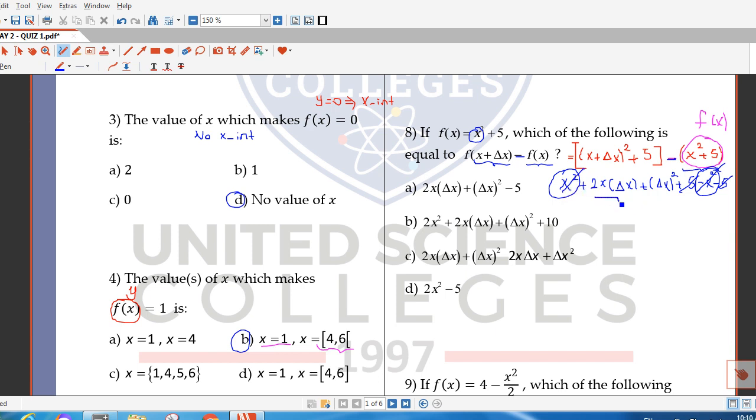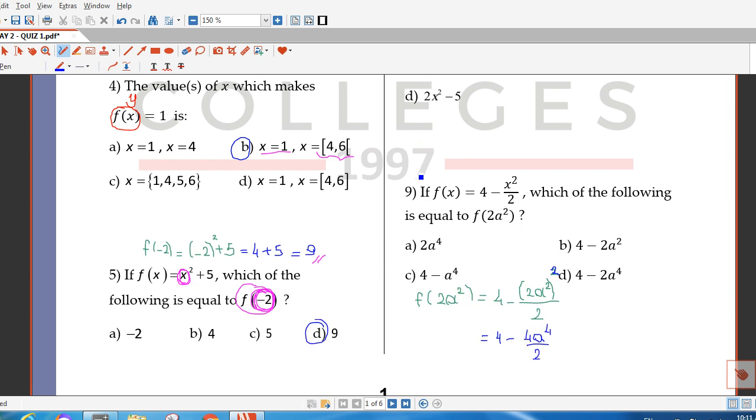Answer is going to be 2x delta x plus delta x squared. I couldn't see any choice like this. Since I'm solving the question before the exam, of course there will be a correction. For example, in this question, I can cancel this and I can say answer A, but be careful, in the exam there will be a correction.